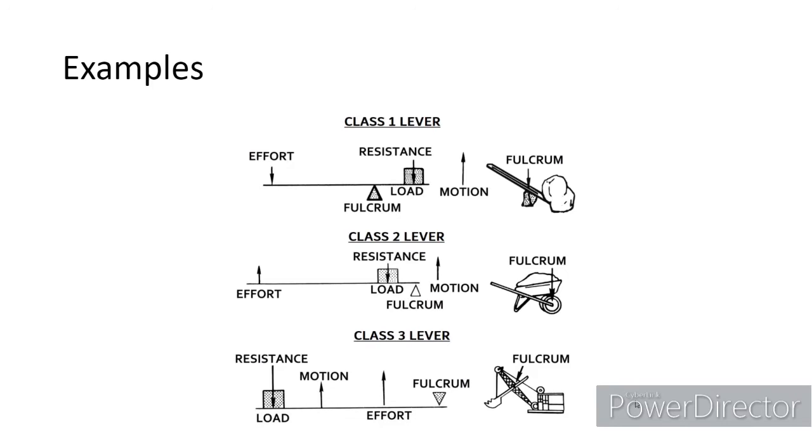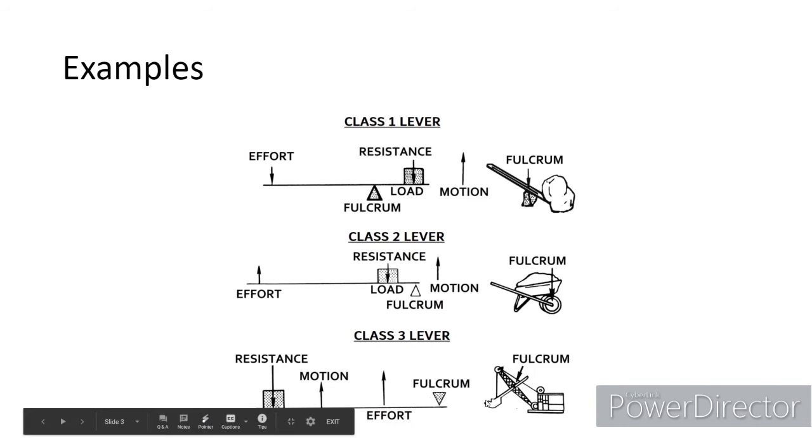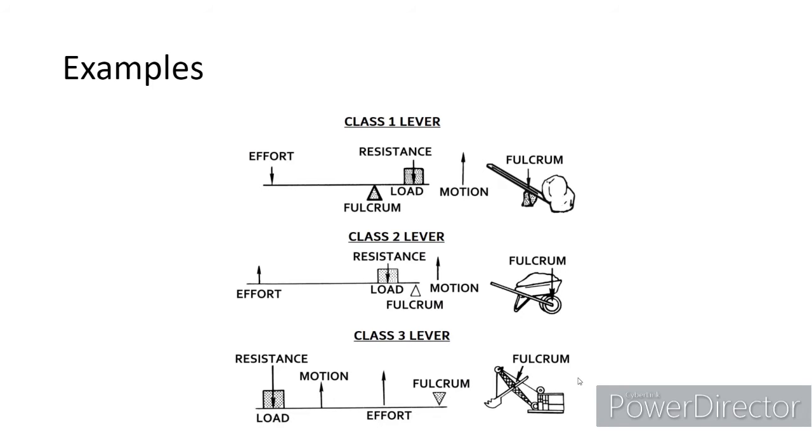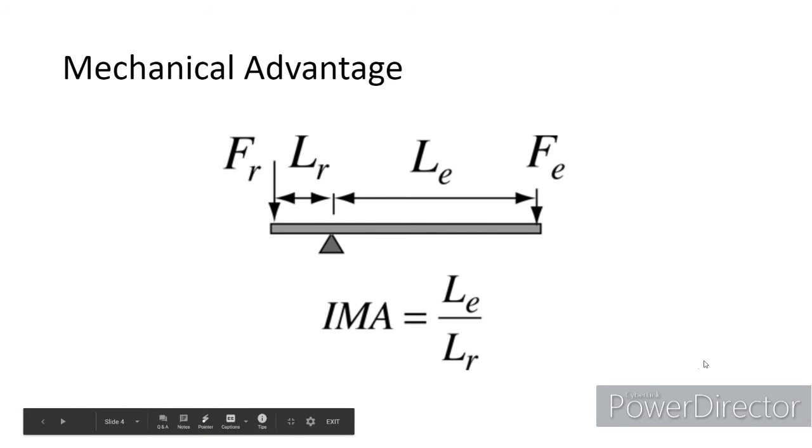There's not always an amplification on the input force. And so what you actually have here is some kind of a beam where the resistance is actually farther from the fulcrum than the effort is, which would in turn mean that the effort needs to be even greater than just lifting whatever the load is that you're trying to lift, to create movement and motion in the direction you want it to be. And so, again, there are three different types of levers. And levers are certainly important for the 2020 and 2021 seasons for Science Olympiad because you need to use them in your design. So what is the mechanical advantage for a lever?